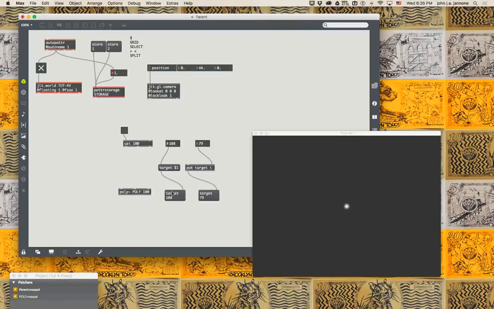If I send a 108 in, I get the message target 108 out. So this is just a little bit more compact way to handle the same thing that pack does. And we'll see it applies in a lot of cases and just generally makes life easier and makes your patches tidier.